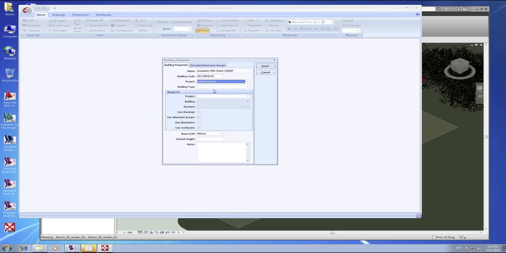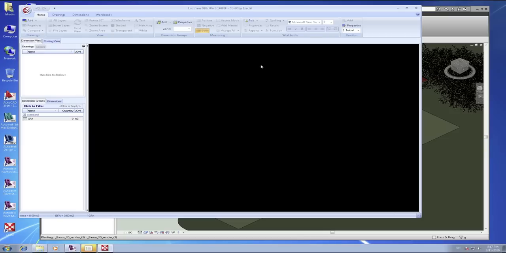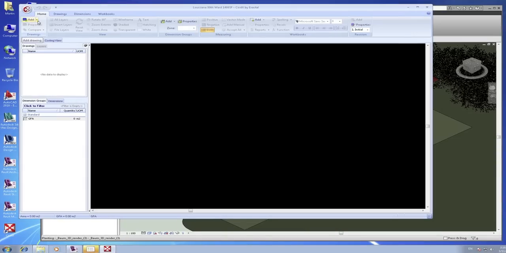We're going to create a default project and make it a residential building type. We could also base it on a previous project in order to get rates and other information imported from it. We don't want to do that right now, and create the database in CostX.